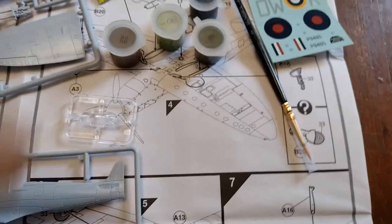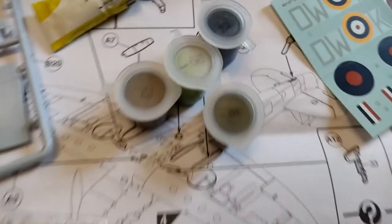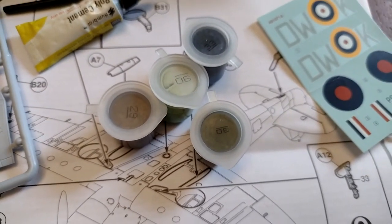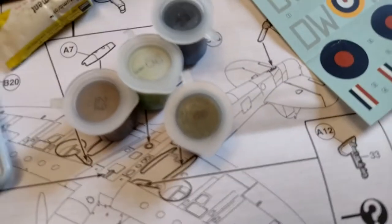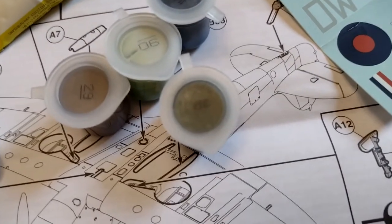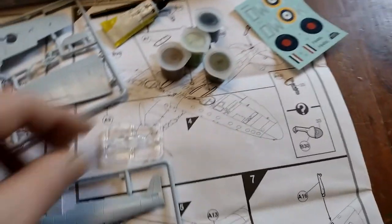There's a bit of a bend there, unfortunately — that might be a bit of a problem. There's a nice brush, which is alright. A few acrylics, which are unlikely to be used by me but probably worth having to hand. Then we've got the polystyrene cement — Humbrol 29 and 30. I have both of those.